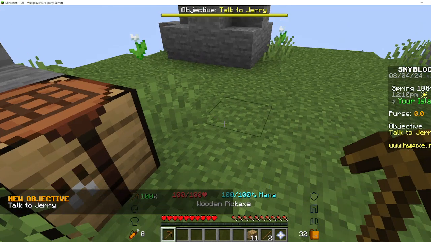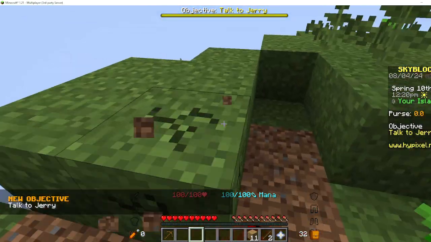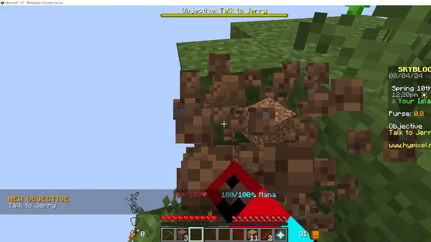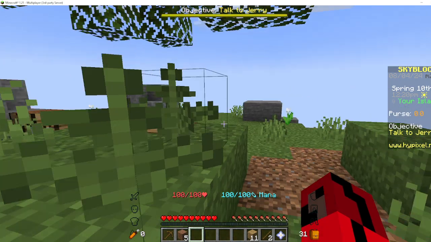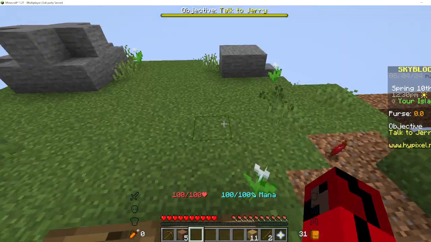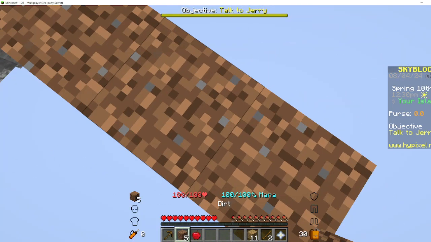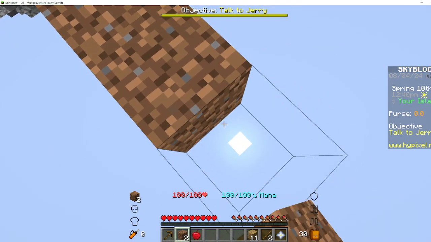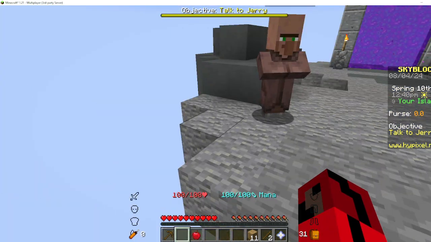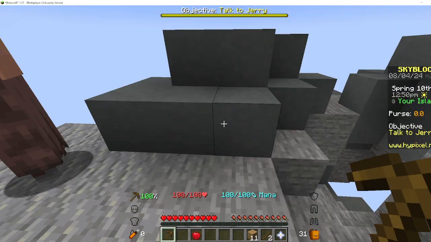Three right there. Now put that at slot one. What? Okay, talk to Jerry. Is that Jerry over there? Ooh, that's some stone right there. I'm gonna have the biggest island ever. You guys just gotta trust me on that. Ooh, that's food. That's good, right? Okay, I got five more. One, two, three, four, five. I'm not gonna waste my precious wood on it. My storage is full. I don't care.